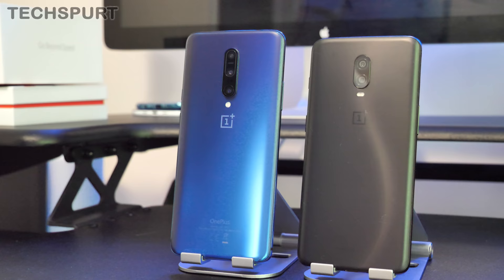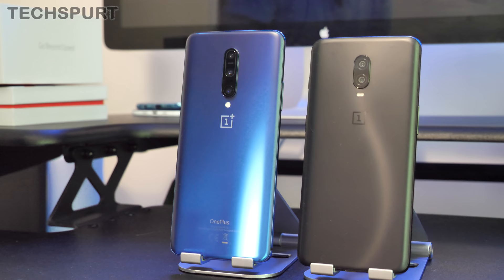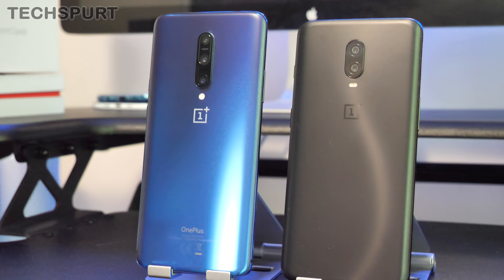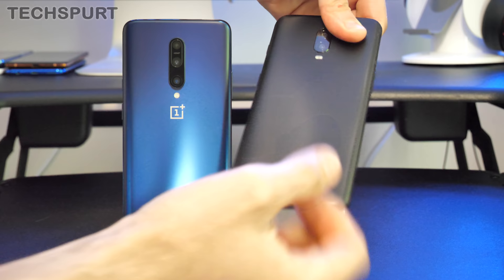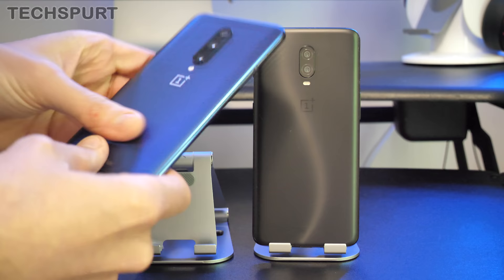Flip them around to the back and you get a very similar style — both glass constructed with a lovely matte finish on both of them, as well as the typical shiny option. A couple of different colour options as well, including the lovely limited edition Almond here on the OnePlus 7 Pro. They're both Gorilla Glass 5 on the back, but the OnePlus 6T is Gorilla Glass 6 on the front, whereas it's only 5 here on the OnePlus 7 Pro, due to the upgraded display tech. The matte model also means you don't get all those horrible fingerprints and grease marks all over it.